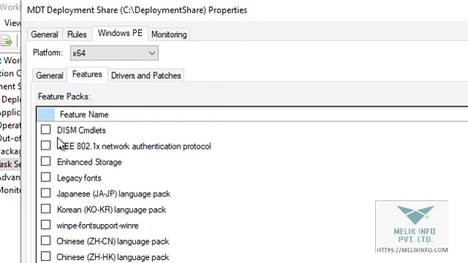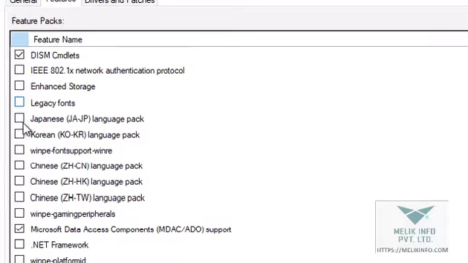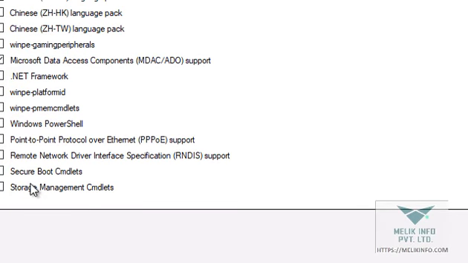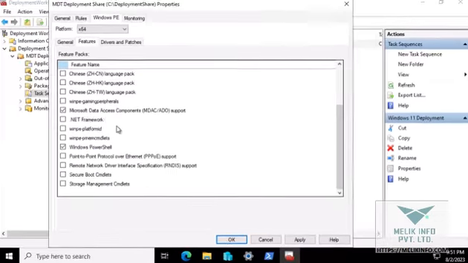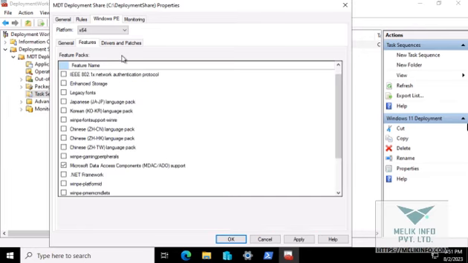Now I want DISM commandlet, Windows PowerShell, Microsoft Data Access Component, and you have monitoring.